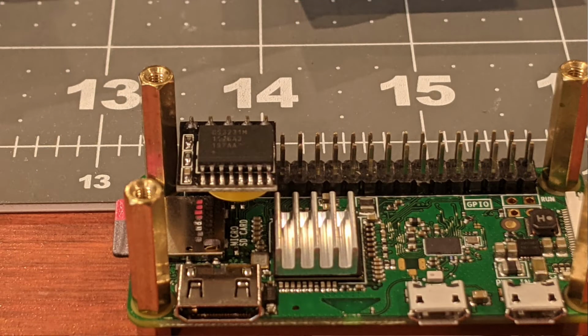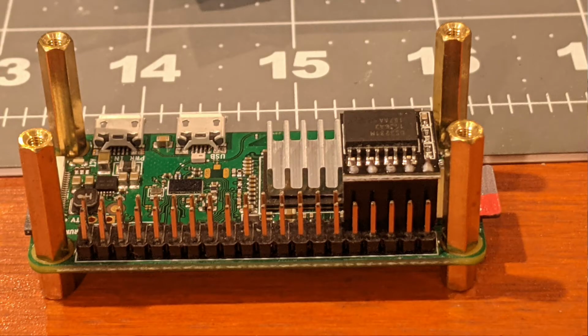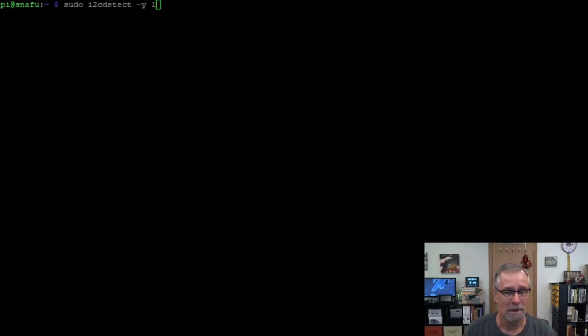I'll overlay a couple photos here that I'll take with the camera in a bit. And that's as far as we need to go with our physical aspect. Again, as always, when you're plugging in an item, install it with the system unplugged. No power to it. Put that over there. Now we're going to run over here.